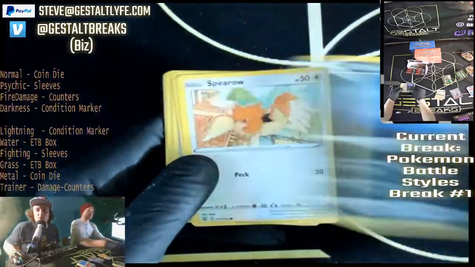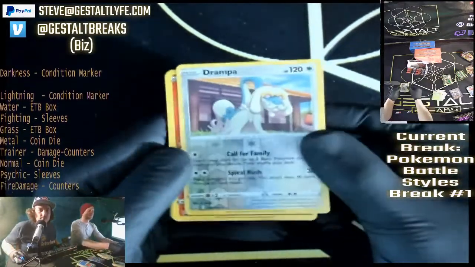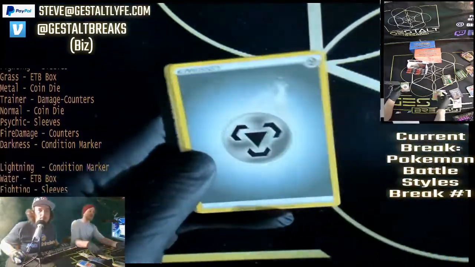Cubone. All right, we're gonna do this drawing. Sorry, I got excited about the Urshifus. Fomantis. The reverse holo Drampa. Intel Fire.